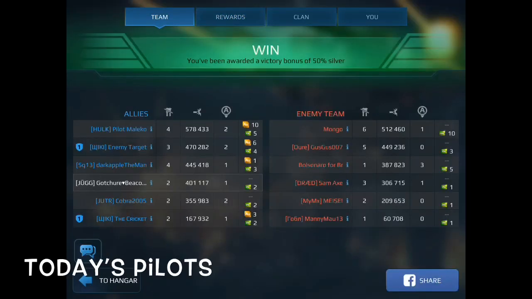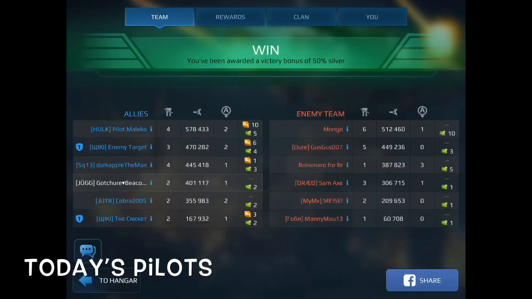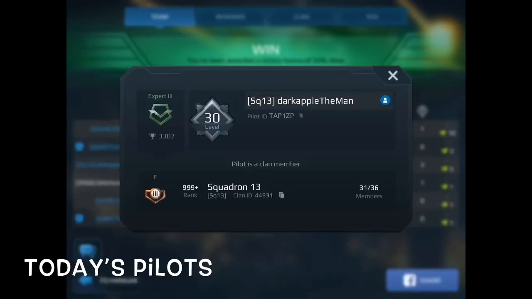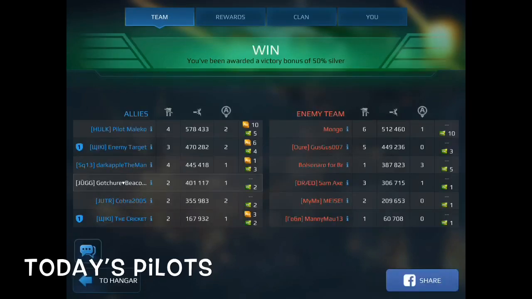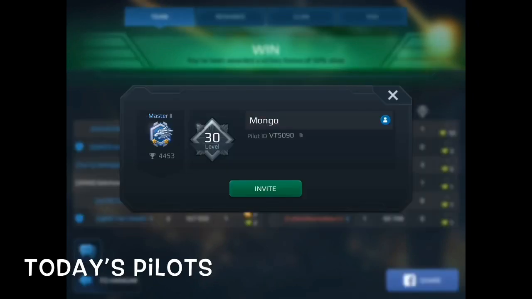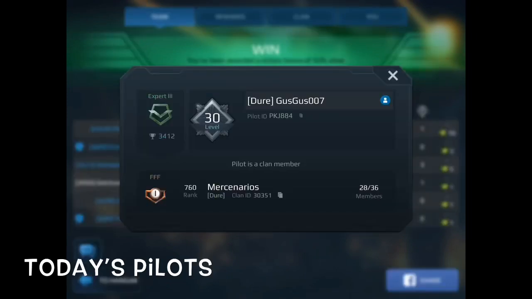Let's look at today's pilots. We got a combination of masters and experts on both sides. There's an expert two. They started with a master three. There's an expert three. There's an expert three. That was me. There's another expert and two. And the Cricket, he was hopping around in a Cossack and doing awesome, and a diamond. That's awesome. On the other side here, we've got a master and some experts.